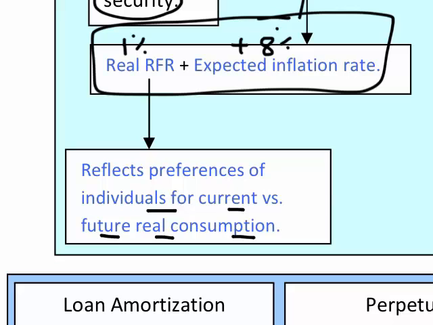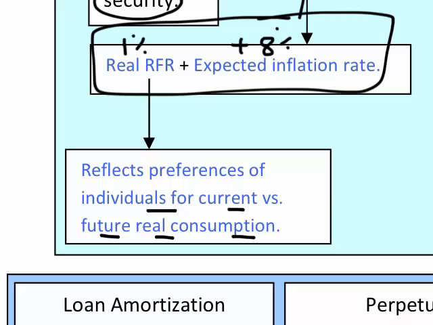Now, generally, young people prefer current consumption. Why? Because they want to consume to improve their life. They want to consume books. They need money for that. They want to consume money for improving their life situation. But by the time you reach 35, 40, 45, now is the time to save for retirement. You start saving money at that time. So these are very important.